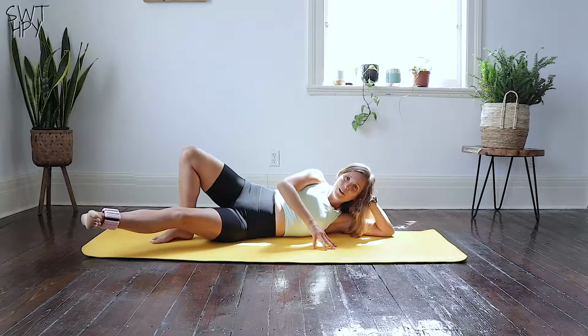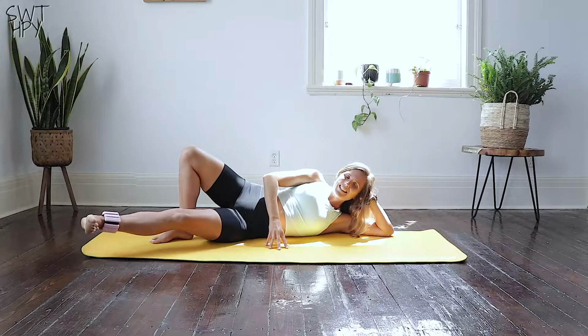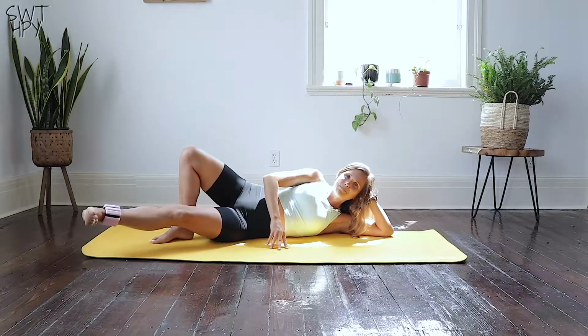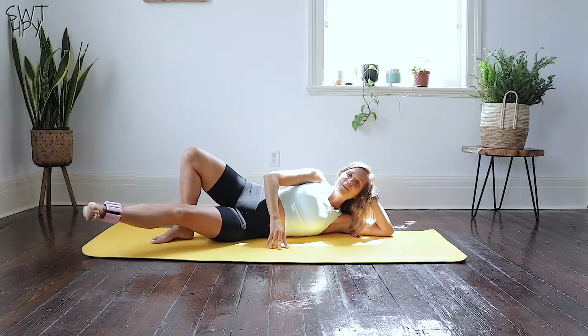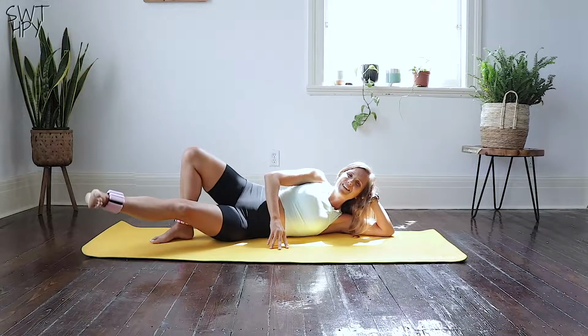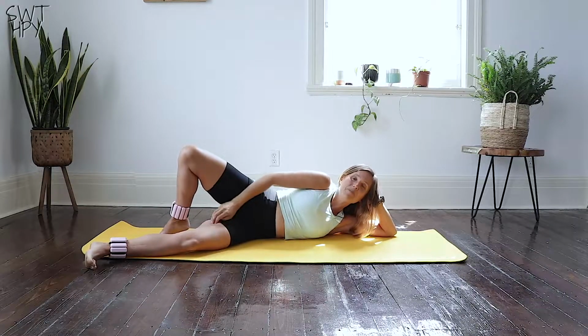Let's do 5, 4, 3, 2, hold on the 1, pulse, pulse, pulse, pulse. 5, 4, 3, 2, and 1. Set the leg down, give yourself a pat out.